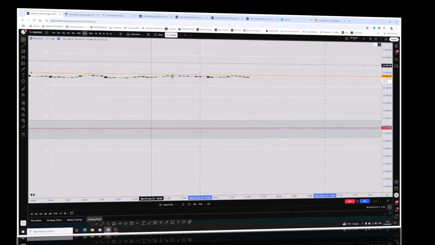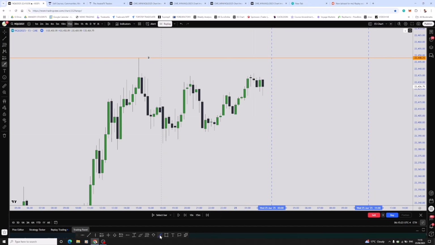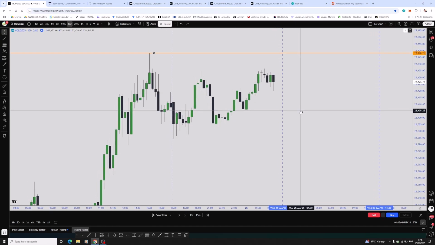So back to the 15-minute chart. What key level do we have? We have a key level above us, this daily high. This is yesterday's high. The previous daily high is above us here, okay? And technically the open for the European session is 3 a.m. New York time, which is this vertical line, or 8 a.m. here in Ireland and the UK.